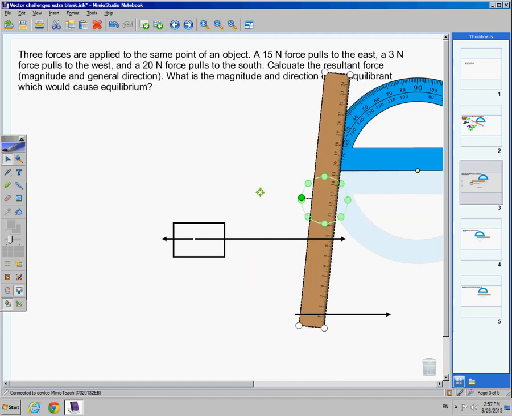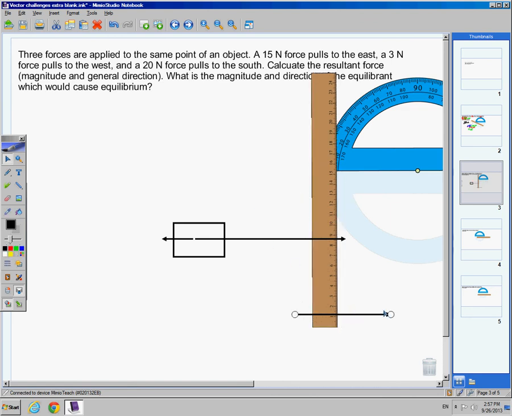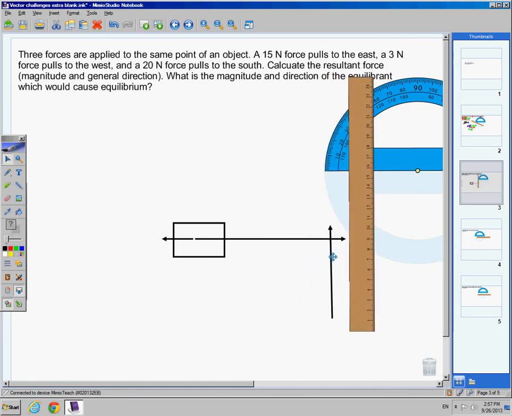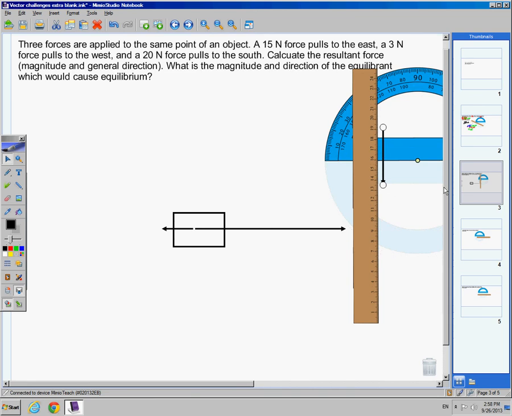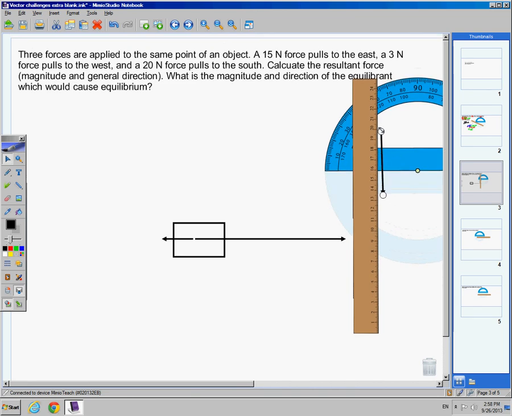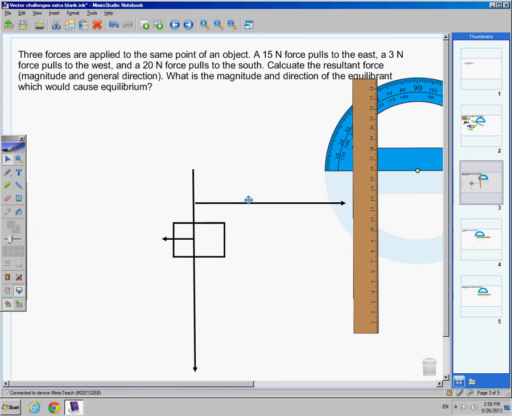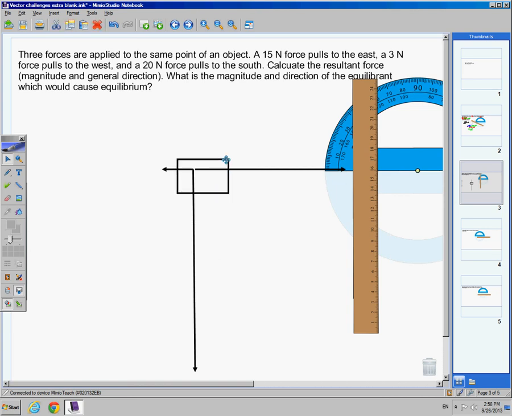So what I'm going to do is basically turn this here so I can get a measurement, turn my arrow, move it over, move it over here, extend it to, I gotta go the reverse way. That looks pretty good. So what I'm gonna do here now is just change my entire diagram so you could all see what's going on. Okay, so there's my box, and those are what the three forces look like. And now I know what's going on.